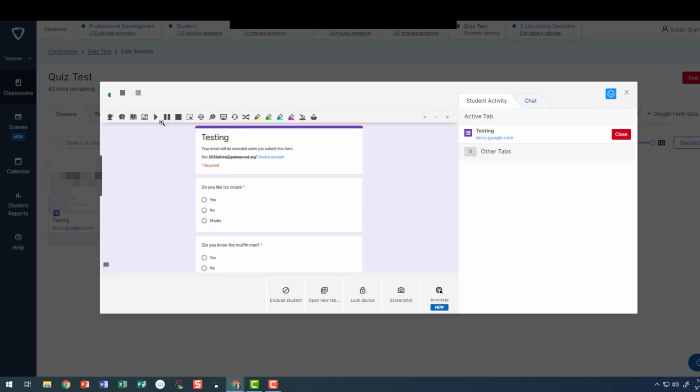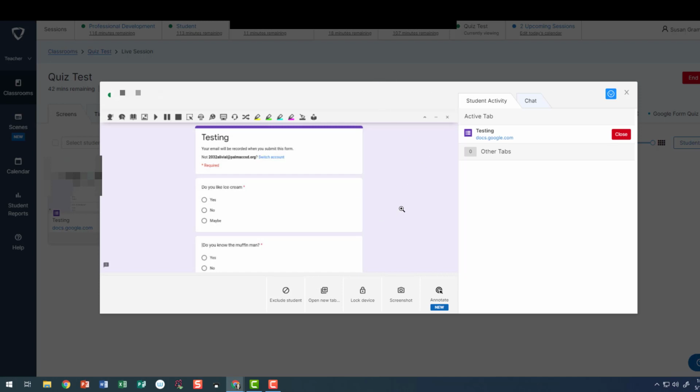That's fantastic. You'll notice that you do recognize this. This is Read&Write for Google, and that has been enabled because that is part of the extension list that was enabled for the student Chromebooks. If you don't want that on, we would need to remove that prior to the test.